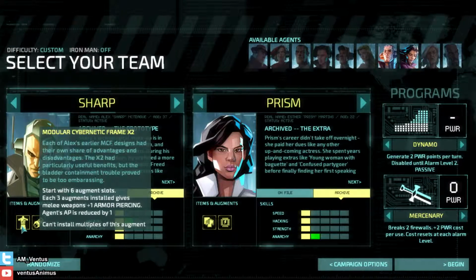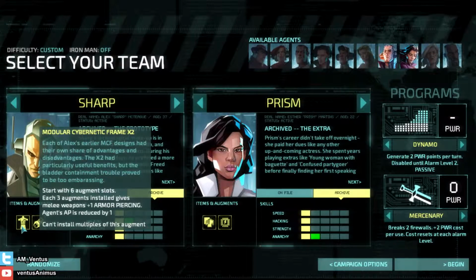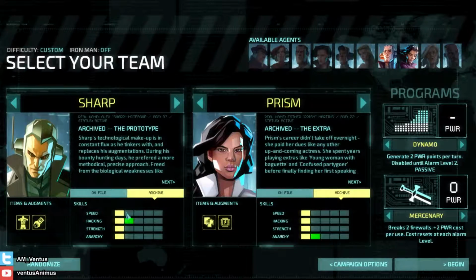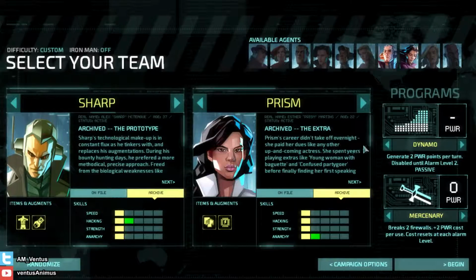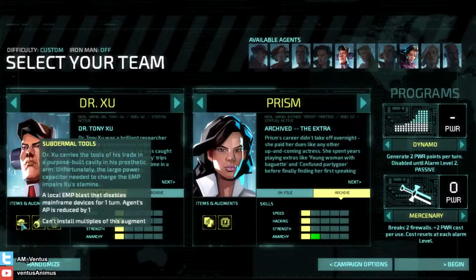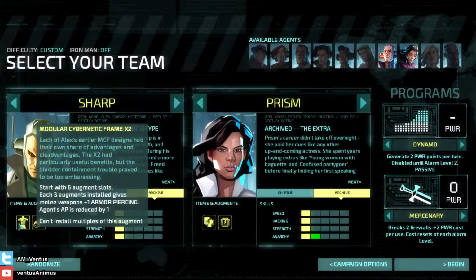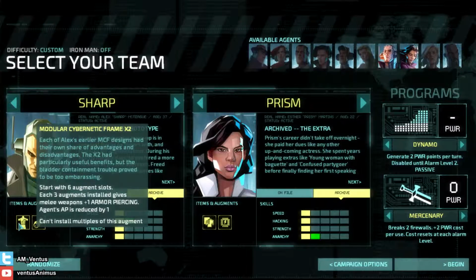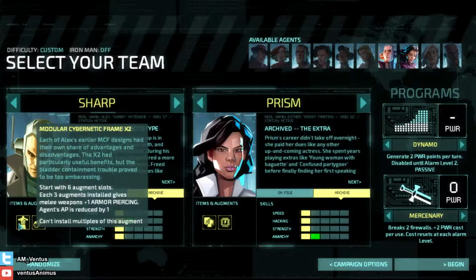So with this version of Sharp, his strength is he ramps up faster than the other version of Sharp. The weakness is that his AP is reduced by 1. So this means that you're going to have to invest in speed as soon as possible just to make up for that 1 less AP you have. The other agent in the game is Dr. Shu. Dr. Shu has subdermal tools. Subdermal tools reduces his AP as well. So now we have 2 different agents whose augments have a debilitating effect along with their enhancing effects. And obviously, because of that, it's really good to make up for their deficiency, I guess you could call it.